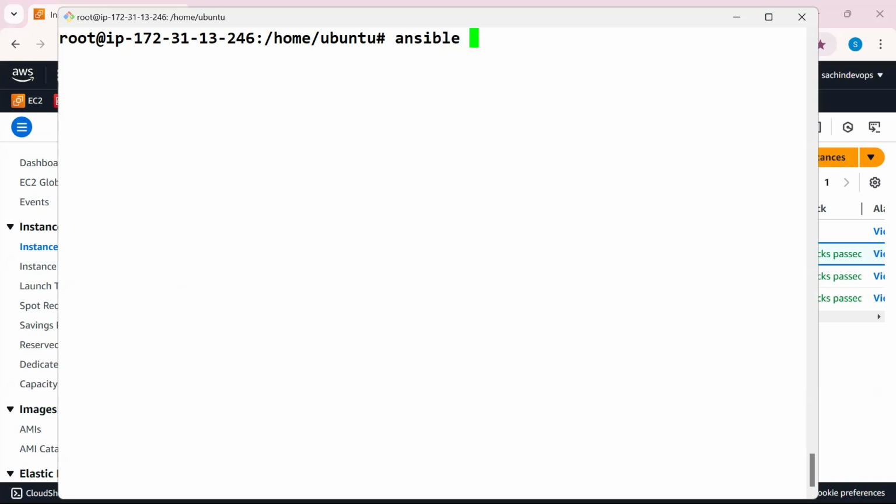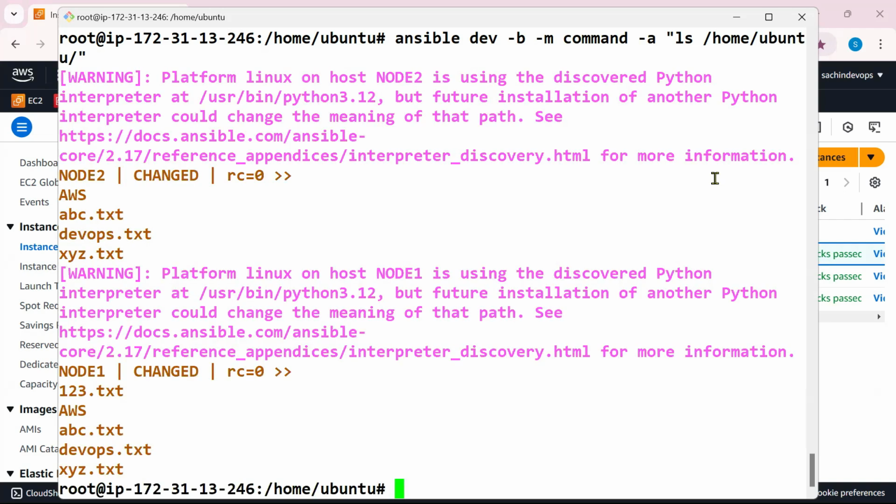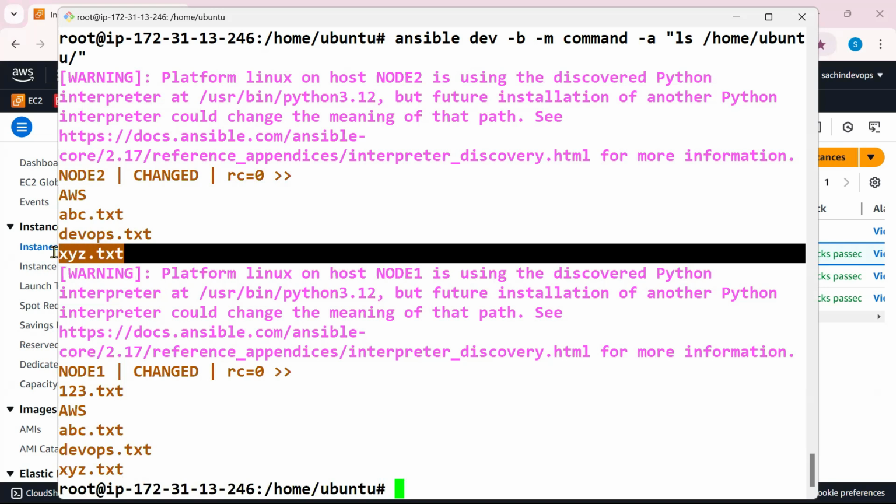Ansible, what is the group? Dev group, with become, and -m. What is the module I wanted to use? The command module, and -a, I wanted to execute the ls command under /home/ubuntu. Just execute this. It will connect to those machines and show you whether the file is created or not.